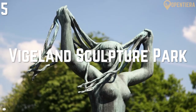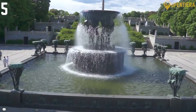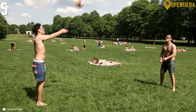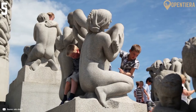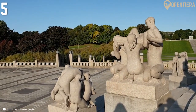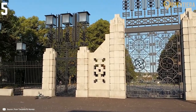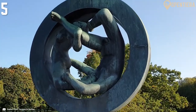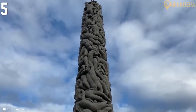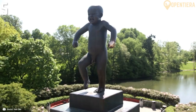The centerpiece of Oslo's famous Frogner Park is the larger-than-life Vigeland Sculpture Park, which showcases over 200 artworks by renowned Norwegian sculptor Gustav Vigeland. As you wander through the almost 80 acres of the sculpture garden, you'll be greeted by an astounding collection of sculptures depicting the human experience through a variety of ages, emotions and phases of life. The park layout features a main bridge lined with wrought iron gates and dotted with sculpture groups in between, leading up to the famous Monolith — a soaring tower of 121 intertwined human figures carved out of a single block of granite. Another iconic work is the Sinnataggen sculpture of an angry toddler.